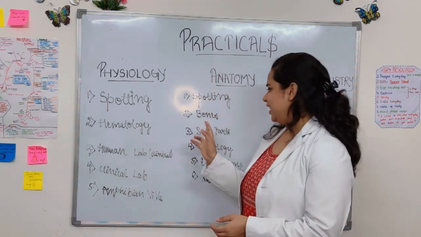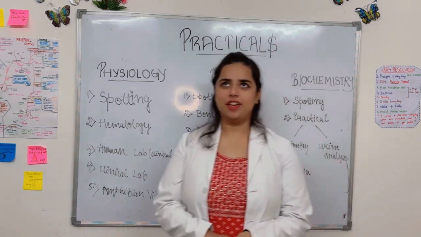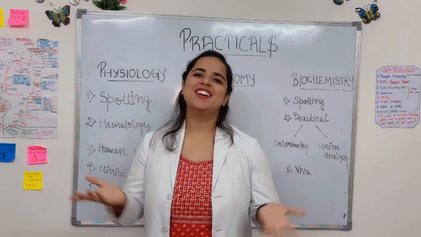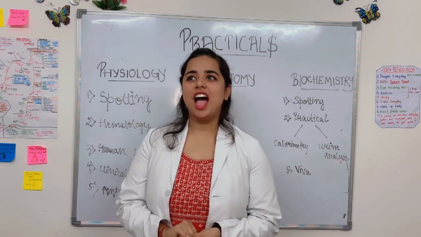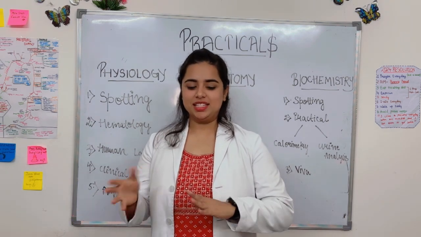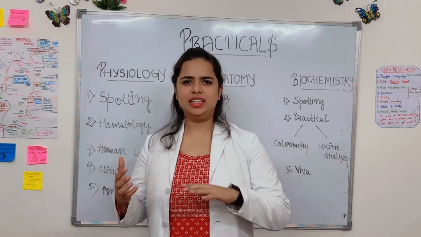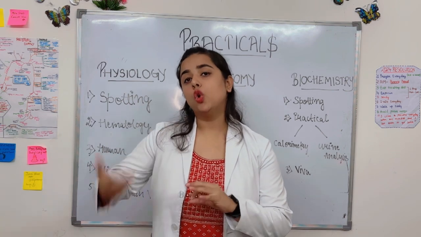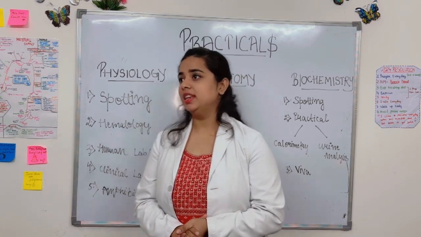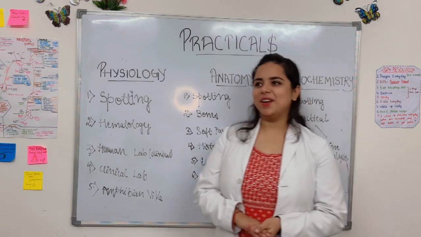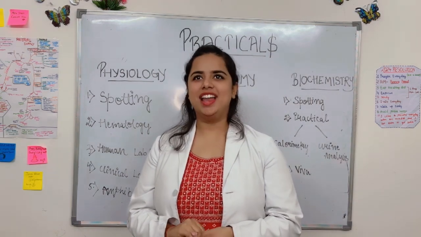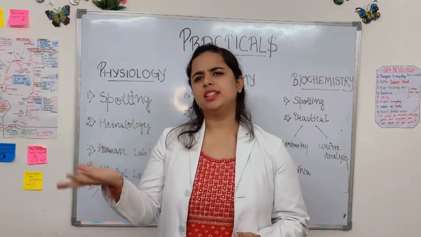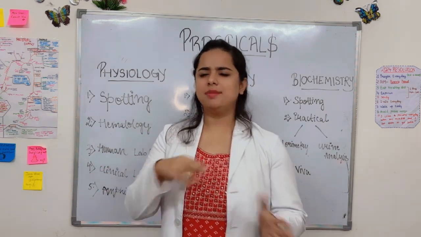After that, I entered the soft parts Viva. I was asked to find out the boundaries of the femoral triangle. It was quite easy and I was able to identify them. Then the examiner asked me to hold the right lung and tell what structures lie below the right lung. Then in histology, I got the slide of liver, and it was easy to identify because I told them the hepatocyte structures, portal triad, and many more.